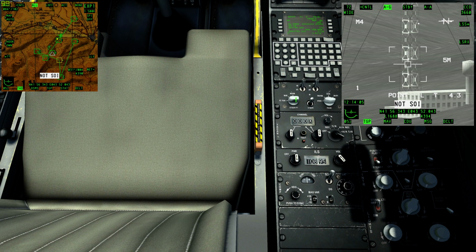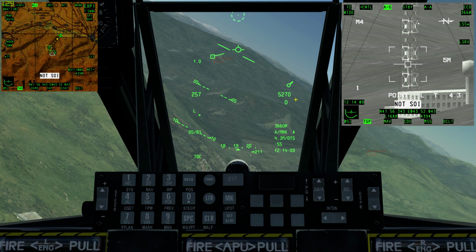Okay. So here I'm going to change it into mark point mode. Go back here. Now it looks like I have 2 mark points, A and B. I'm in mark point mode now, and if I hit my selector switch, it's going to bounce between those 2 mark points.